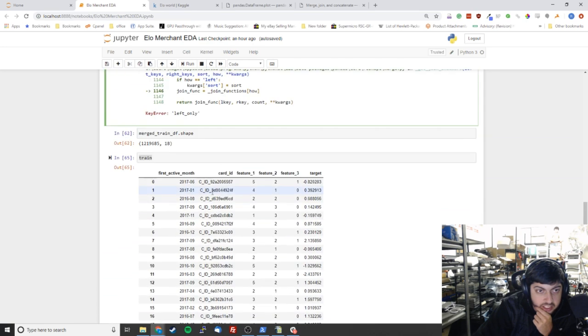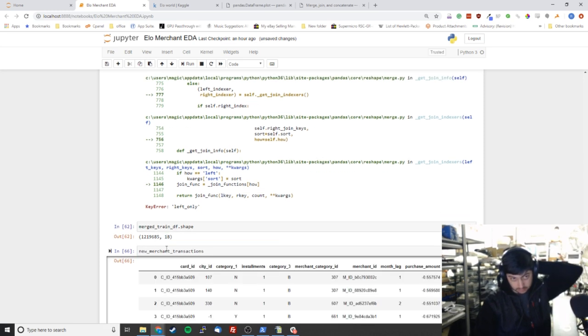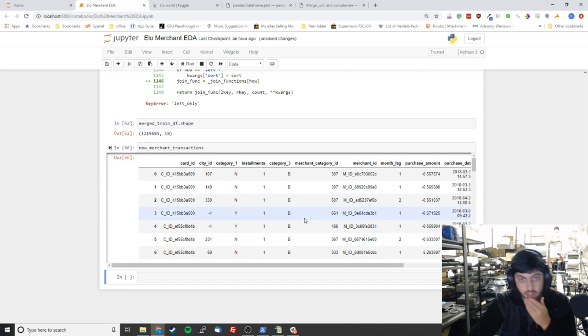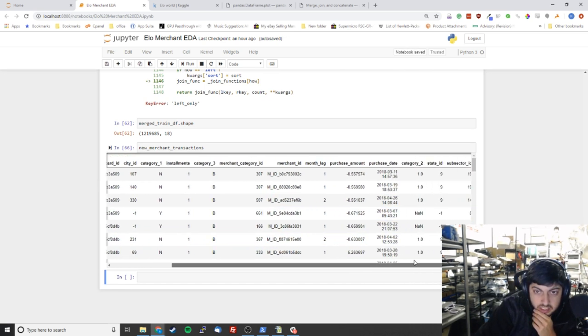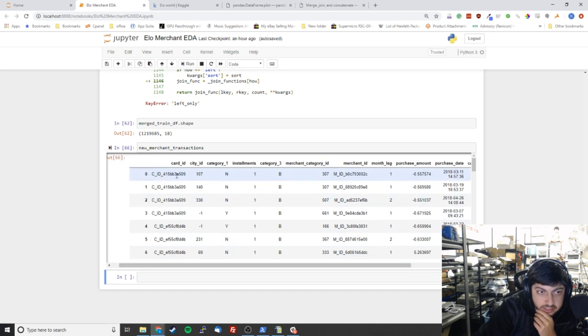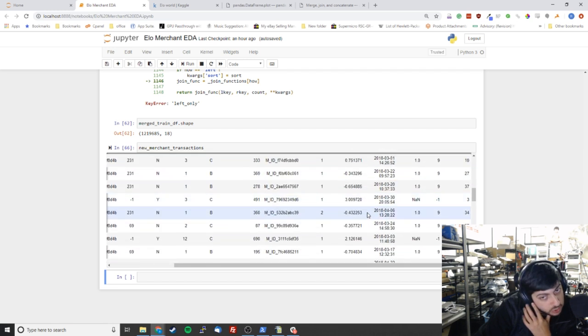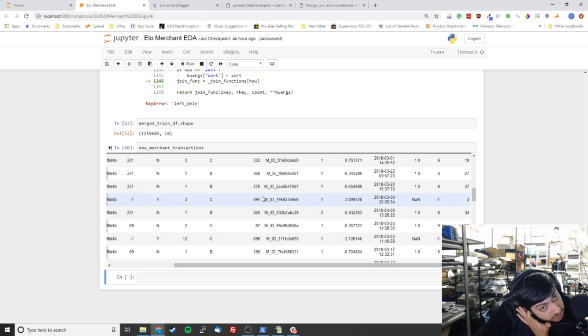So what they're doing is, let's say, let's open up this data frame. Let's see which of these makes sense. So let's say purchase amount. So if we're aggregating it by the CID, the card ID, then that would sum up how much, I'm assuming, the customer has spent in total if you're doing the sum, and then the mean would tell you on average how much do they spend. That's what I'm assuming this means. Maybe we can try that.